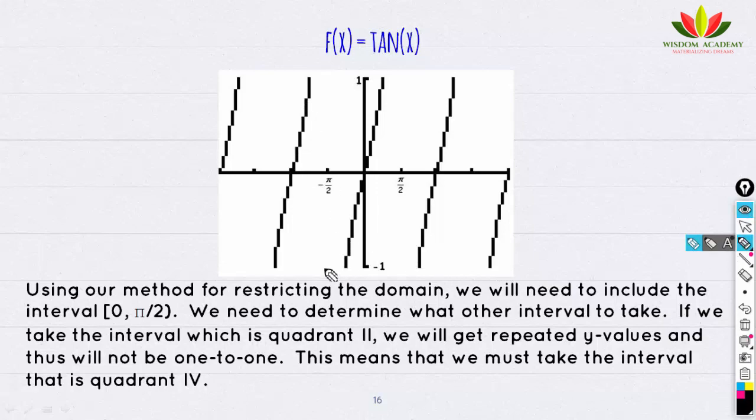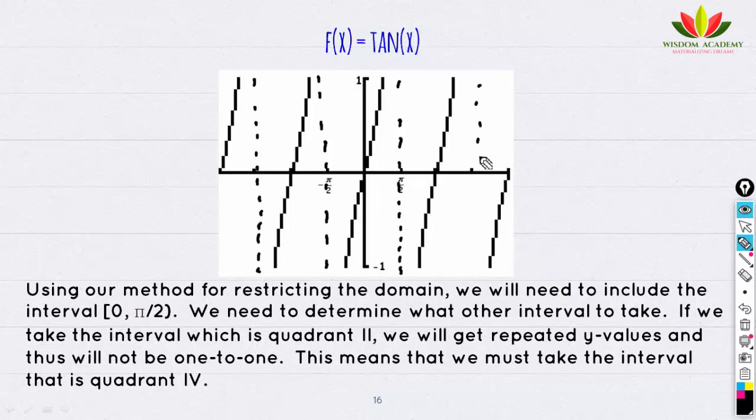The very inconvenient thing is that I am going to have no value at pi by 2, or rather at odd multiples of pi by 2. This is another odd number, 3 pi by 2, and here also 3 pi by 2. I will have infinity as an answer. So now from which place to which place do I have to think, to take as an answer?